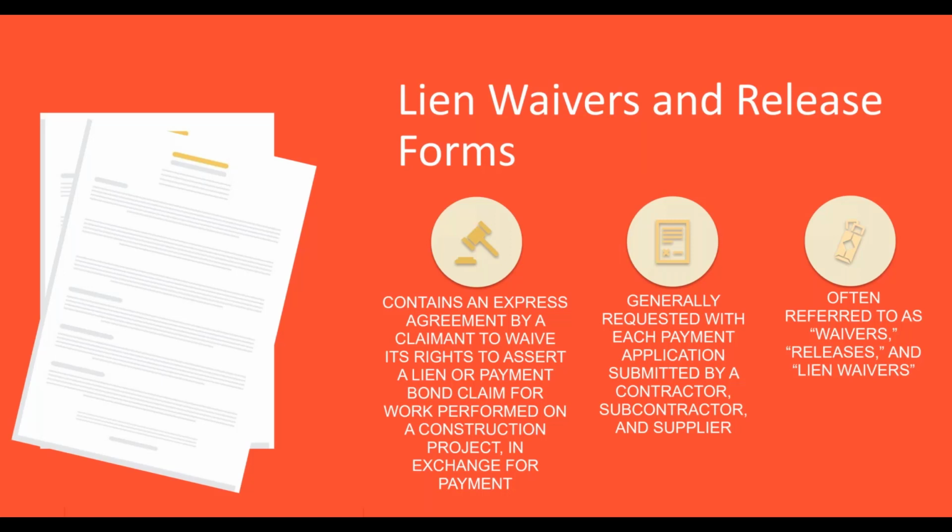And similarly, states have laws recognizing that the right to enforce lien claims may be waived. And this waiver is usually done by a written agreement between two entities on the project, and it's commonly referred to as a lien waiver. On construction projects, signing a waiver is a standard step of getting paid. Mike talked about this earlier in the presentation.